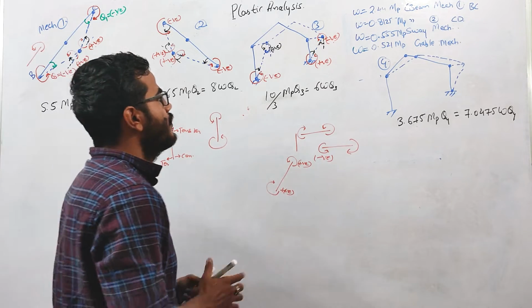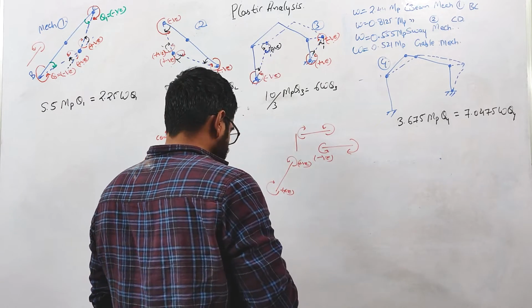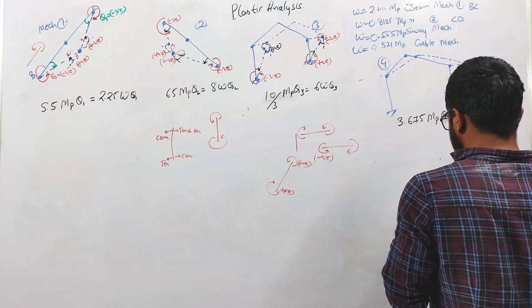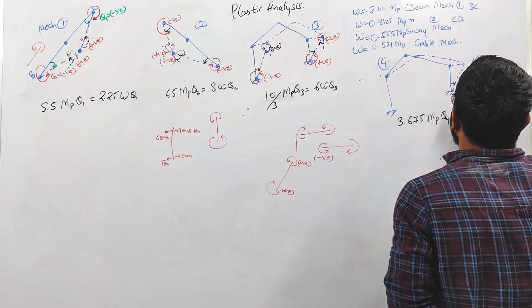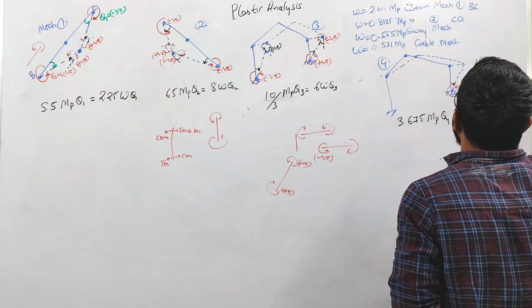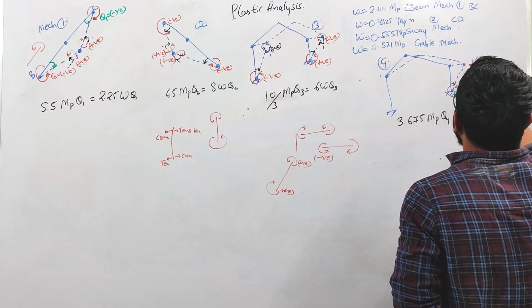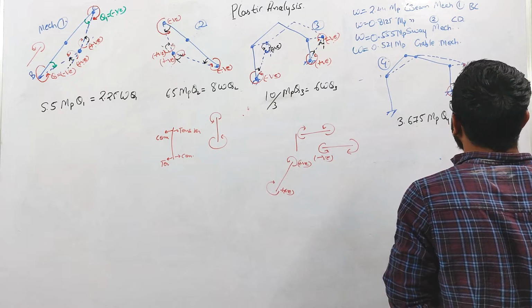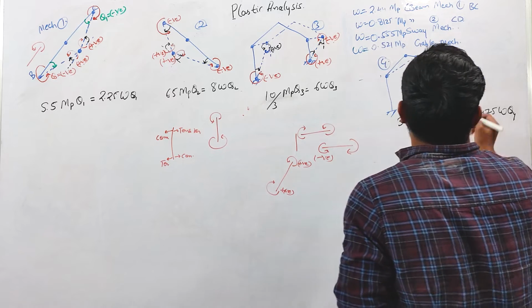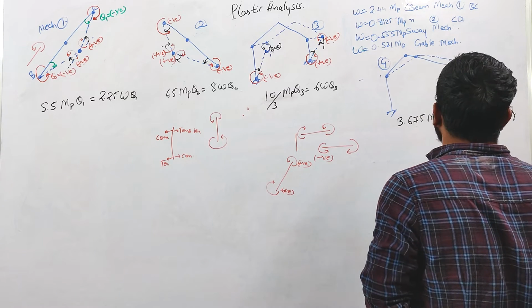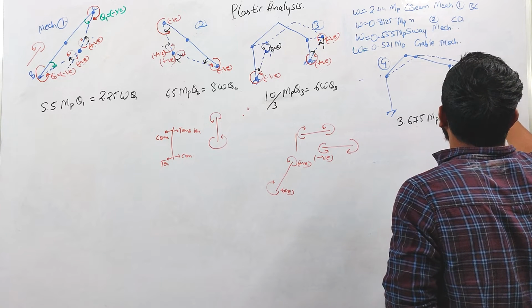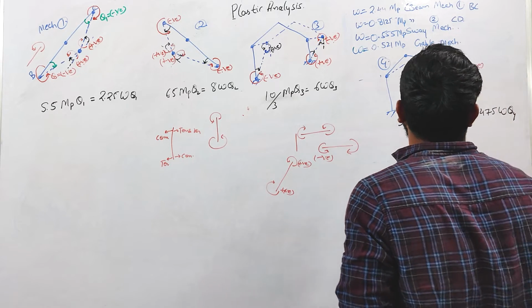Now let us come to this point. Here you can see that the direction of the rotation is basically clockwise. To balance this, there will be some anti-clockwise moment. Okay. So again, this will be positive, right? Similarly here, if you see, this is the direction of the rotation. Okay. So the moment will be opposite to this rotation. This will be again negative. Okay.